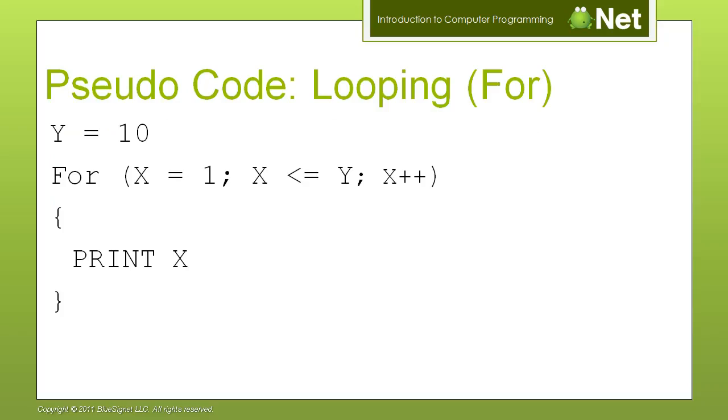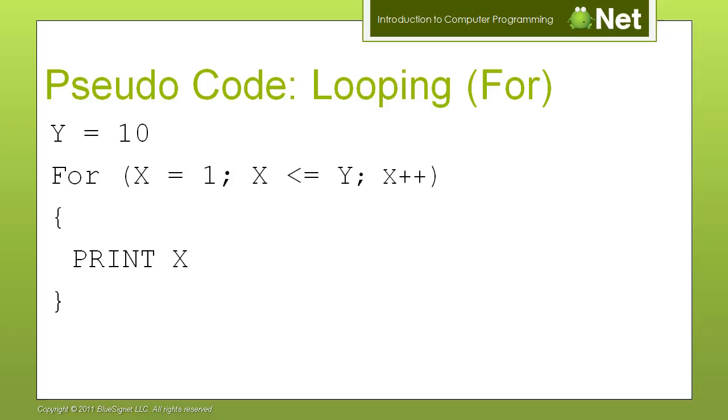So here's an example of a for loop where we set y to 10, and then just like we showed before, we write for, and then in parentheses, x is equal to 1, and that's the starting value. Then the condition that we test, x is less than or equal to y. And you'll start seeing this looks just like our do-while example. And then x plus plus means increment by 1. So every time this runs, x starts as 1, and then it'll be 2, 3, 4, and so on.